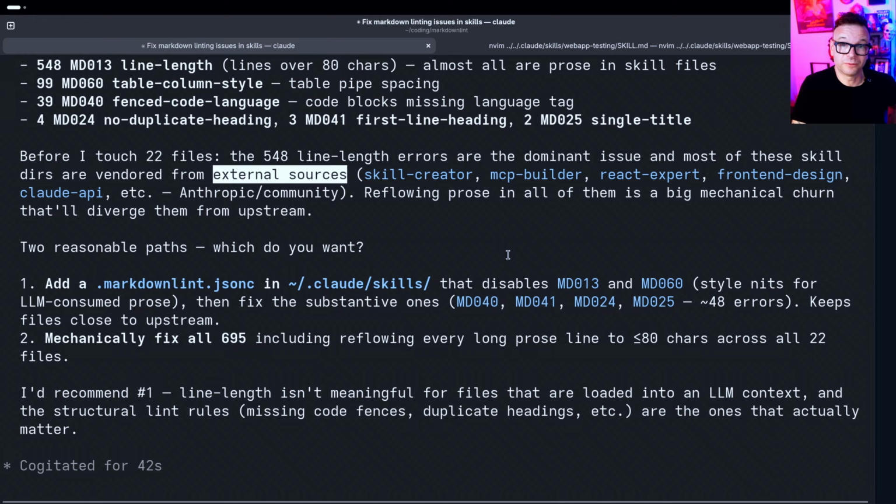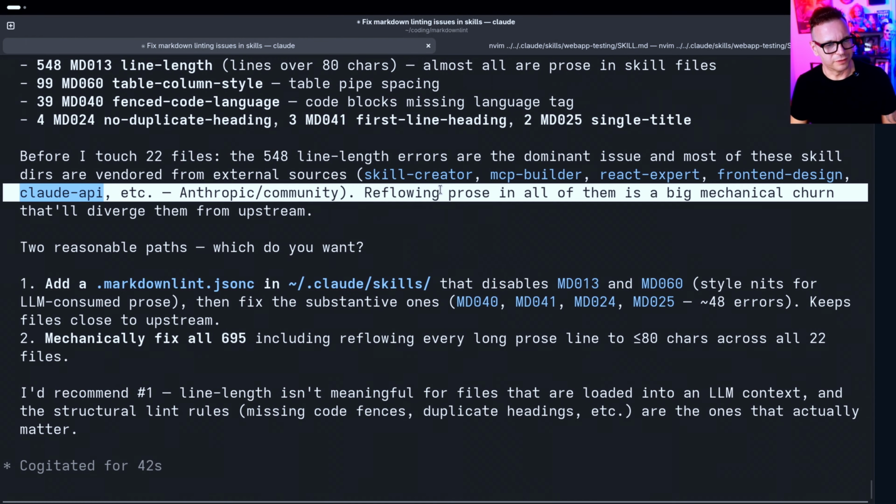We can fix them if we want, but if we resync them, I don't know. I wouldn't mess with the ones that were already built for us, but the ones that we're building for ourselves, for sure, I would definitely look into that. Let's see, all of them is a big mechanical churn that will diverge them from upstream. Yeah, so we don't want to fix all of these.